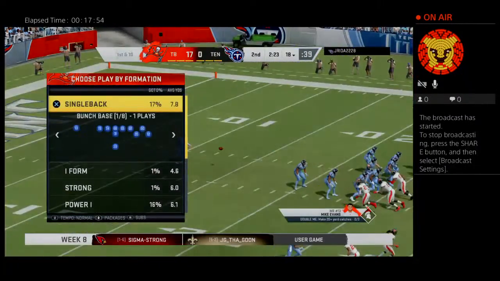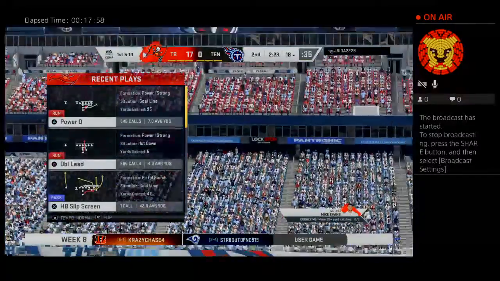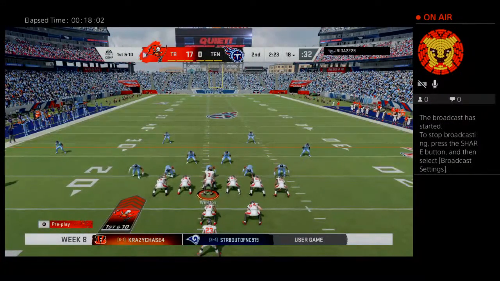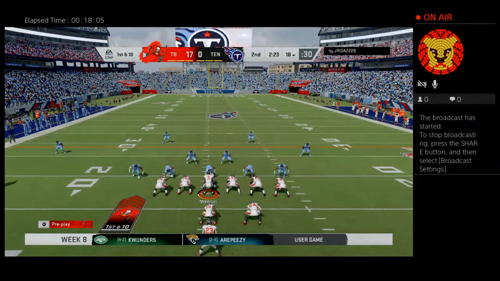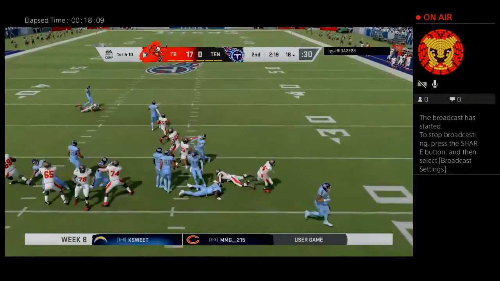The Bucs take over 1st and 10 at their own 18-yard line. The Bucs offense set to begin their next possession. They are clicking on all cylinders. They seem to be just scoring at will right now, and that's why they've opened up this big lead.